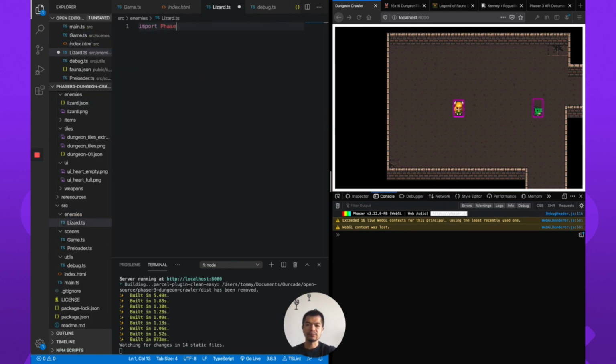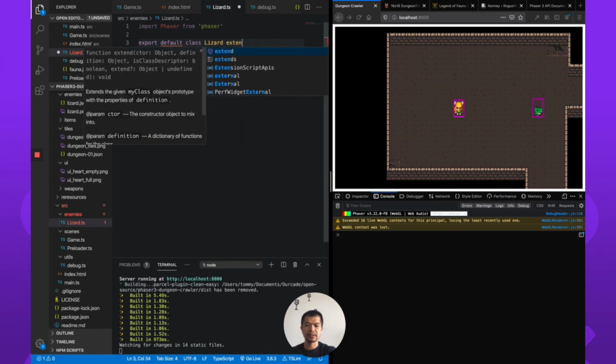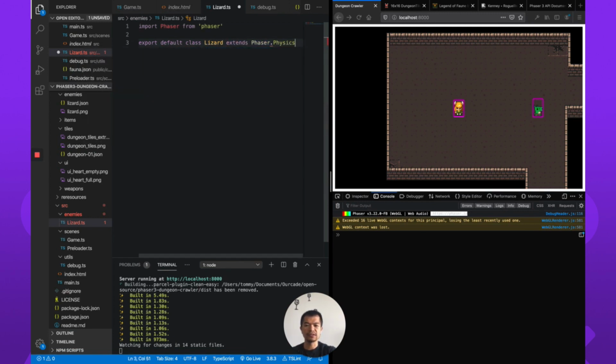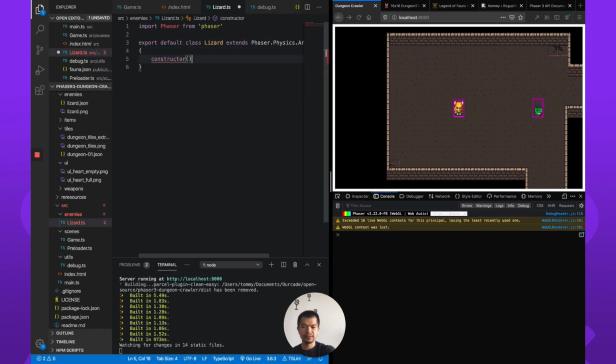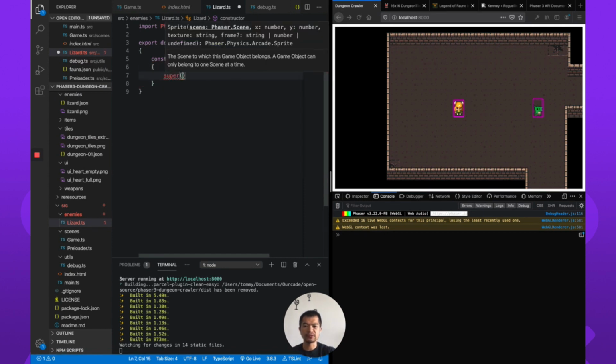So first thing, import phaser from phaser, because we are going to extend our lizard class from phaser.physics.arcade.sprite. And then let's do a constructor and figure out what we need when we look at super, what does TypeScript VS Code tell us? Scene, X, Y, texture, frame.